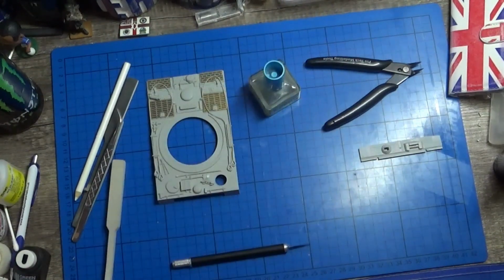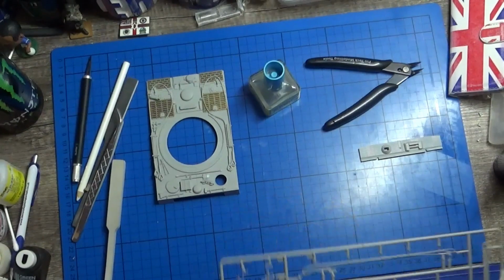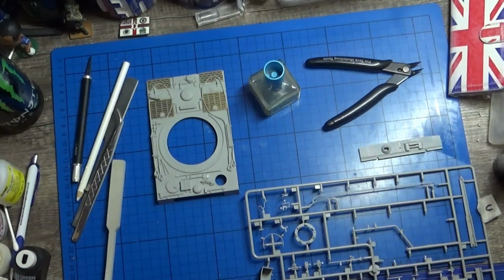So next is the machine gun mount. So you've got the ball mount, and then you've got the MG34 going through, and then the little housing thing which is going on. So we'll do that, and then I will turn the camera off and I'll consult my book with that other part, and then I'll show you putting on the butterfly wing nuts.